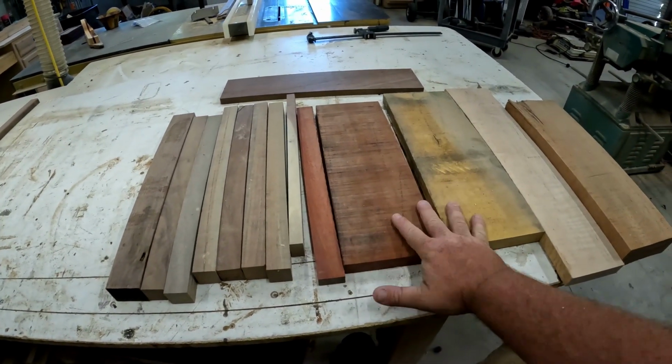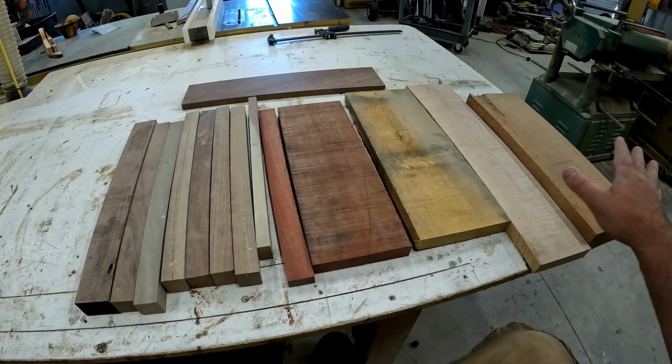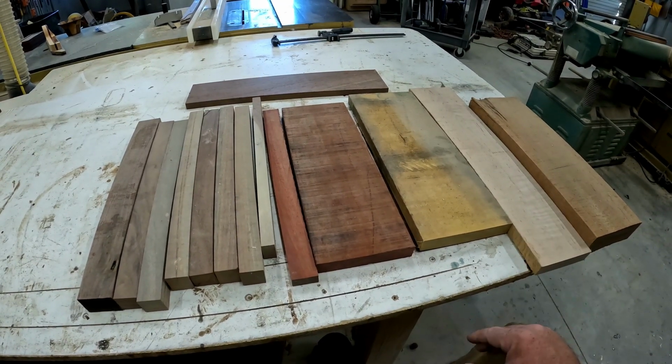So let's break down these few pieces of rough cut. I'll take them to the joiner, flatten them, run them through the thickness planer, flatten the other side, and just get everything to a uniform thickness so we can come back here to glue up.